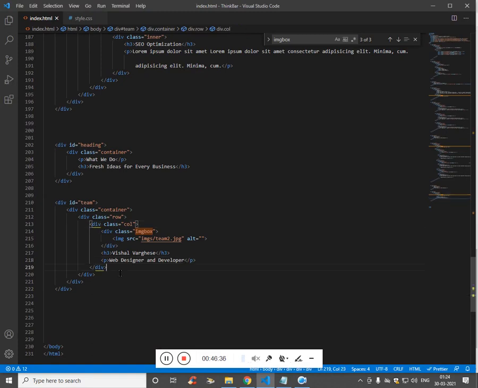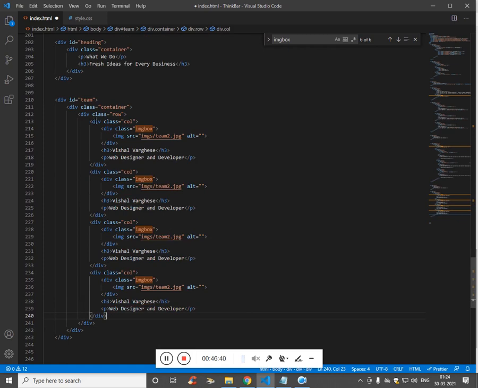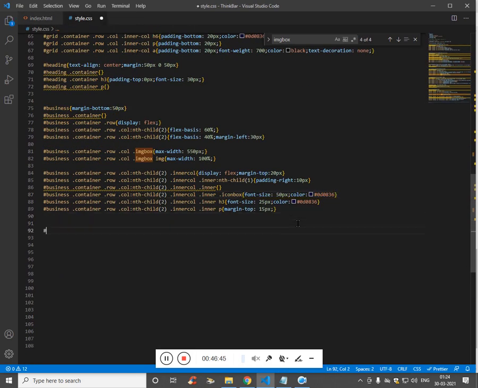Likewise we need 3 columns. Great. Now copy, create the style for this, hash team.